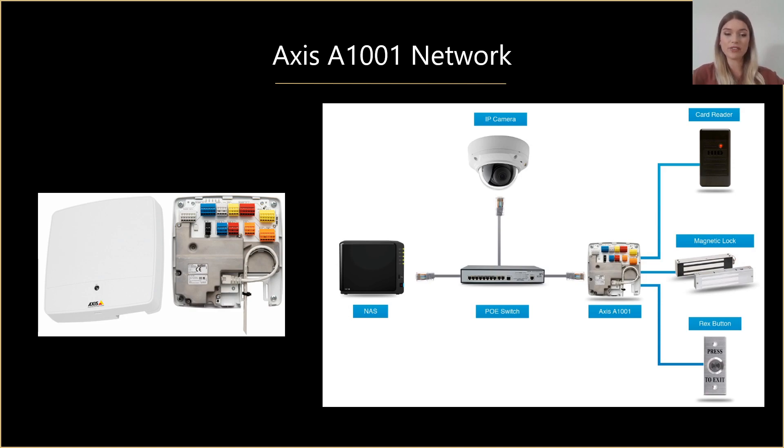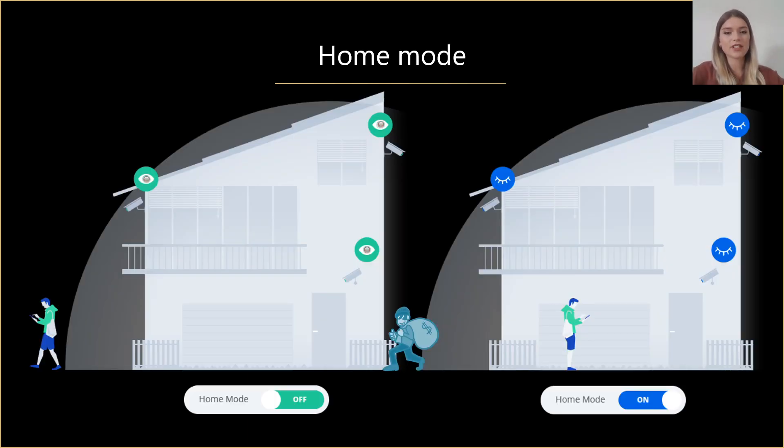Managing the entrance and exit is very important not only for businesses but also for home users. When you have motion detection activated on your surveillance system, you don't want to trigger it when you are home and receive numerous notifications on your mobile phone. For that, we have a feature called home mode. It allows you to activate or deactivate notifications when you are on or off site. For instance, cameras should record continuously and stop sending notifications when you are present, but once you are away, cameras should record videos by motion detection and resume sending notifications. You can either do it manually or download our mobile application DS Cam and turn on geofencing so that your device automatically detects when you are home.